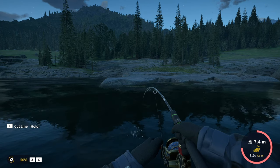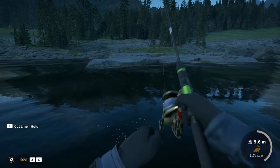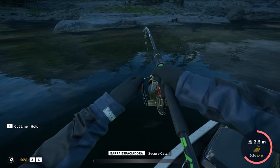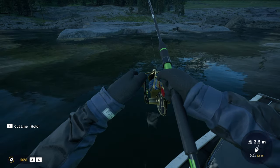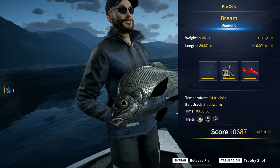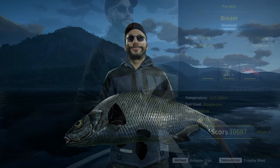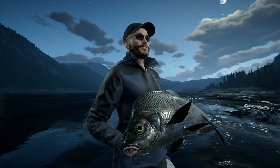Look at that tension — I want to think it is actually brim. We can barely move it. Look at the size of that brim! Oh my god, that's a diamond of course. 9.45 kilograms — more than 20 pounds. Our second diamond brim and it is an absolute monster. It is very close to the community record which is 9.48. Look at the size of this thing — it is gigantic. I would have never imagined I would manage to get one this big, especially being such a rare diamond.